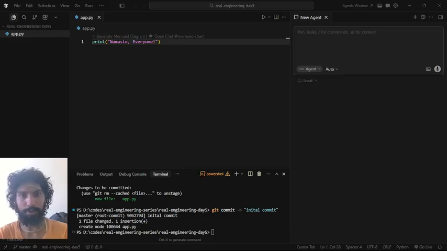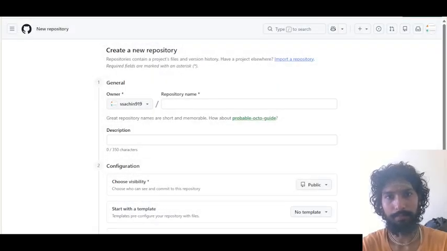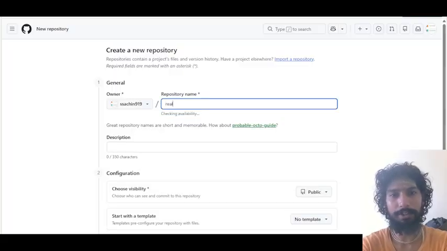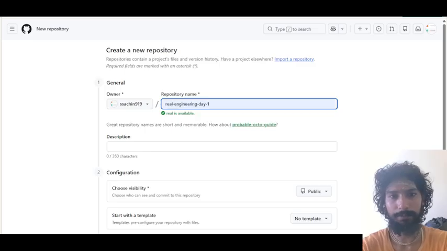Now open your browser and go to GitHub. Make sure you are logged in. Click on the plus icon or the new repository option. Now let's give our repository a clear name. Let's name it Real Engineering Day 5.